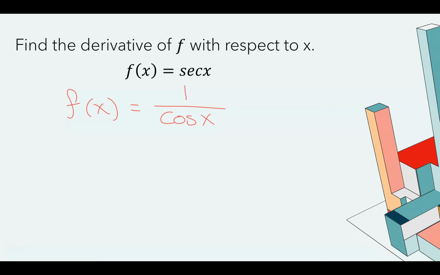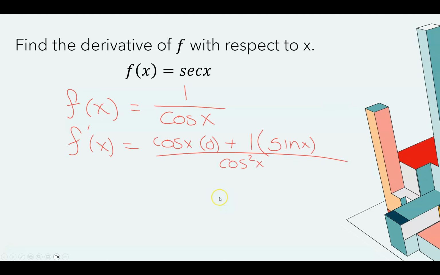The derivative of a quotient of two functions is the denominator, cosine, times the derivative of the numerator, derivative of 1 is 0, minus the numerator, and again, this used to be minus. The numerator is 1 times the derivative of the denominator. Derivative of cosine is negative sine. So instead of writing a minus and negative, I just change the subtraction in between the two terms in the numerator to be an addition. Anyways, all over the denominator squared. And cosine times 0 is, of course, 0.